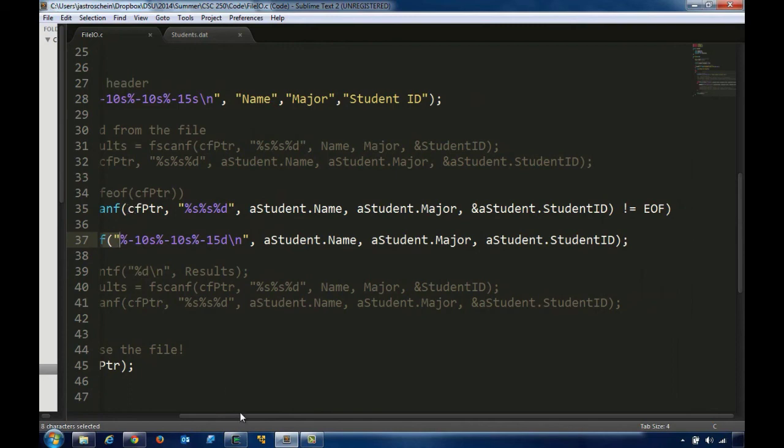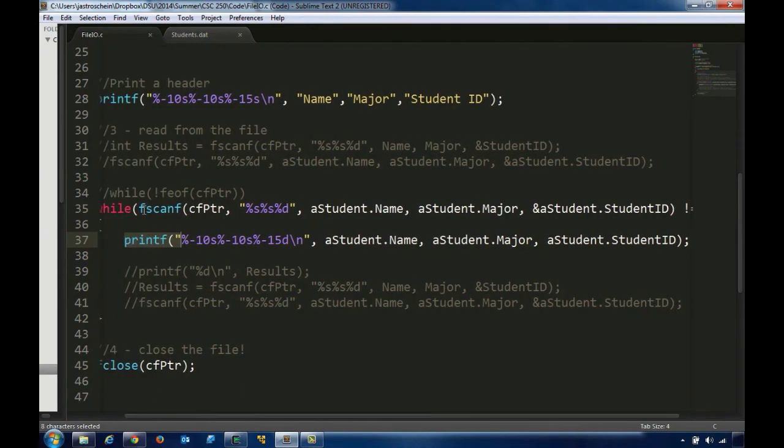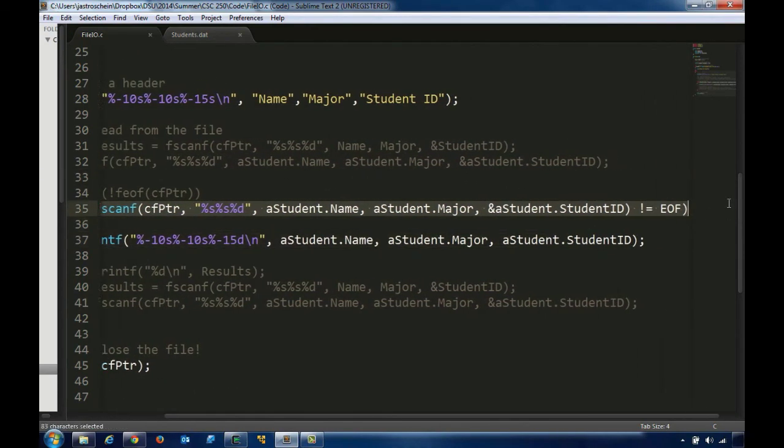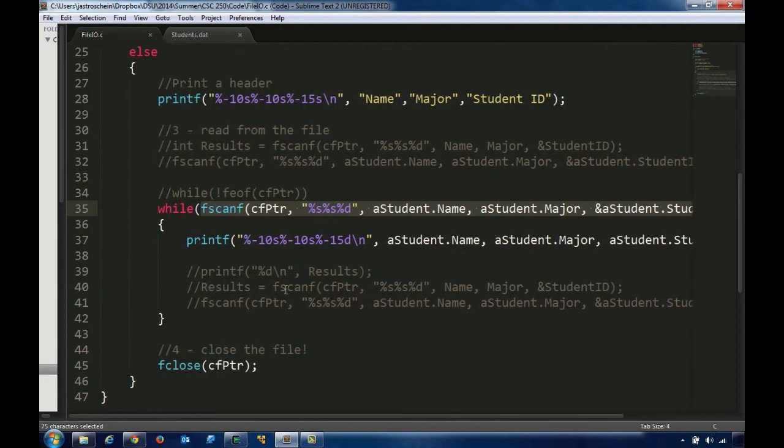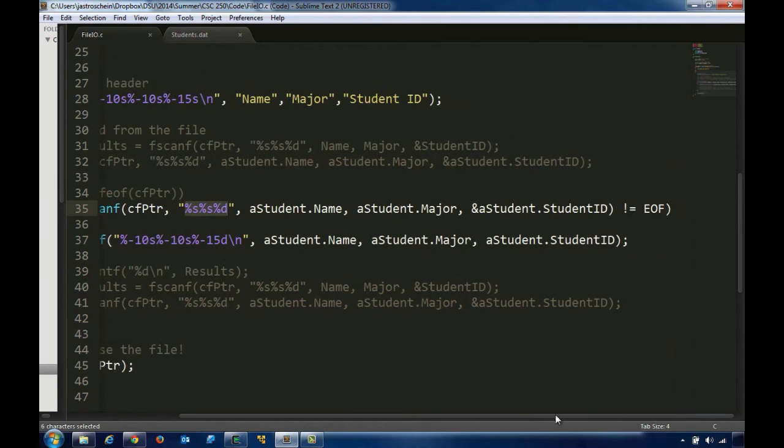You can see here that I'm comparing. Remember when we looked at the definition of fscanf, it has a return type of integer. So what fscanf will do, when it doesn't match any contents in the file, when it reads from this stream, looking for this formatted data, and it doesn't read anything, it returns -1. -1 is the end of file marker, and this EOF is a symbolic constant for -1.